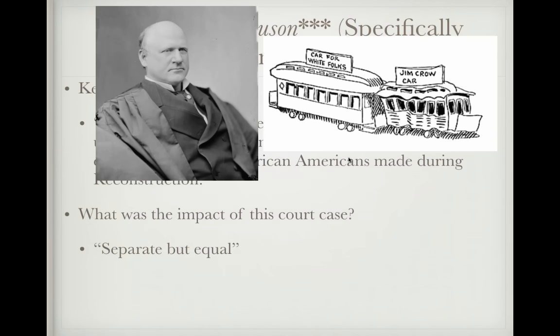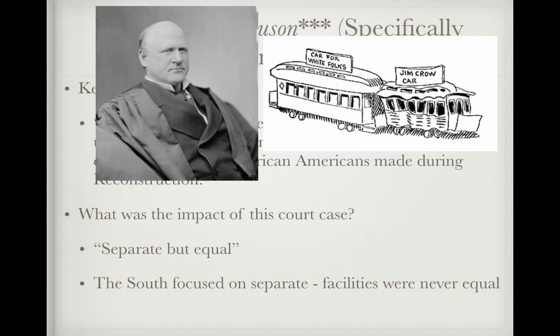So if we look at this political cartoon from 1904, here are 2 separate cars, one for white folks and a Jim Crow car. And you notice that the South will focus on separate. Facilities were never equal. So this phrase separate but equal, the South will focus on the word separate. And this is later overturned in 1954 by Brown versus the Board of Education, which we'll come to in just a few moments.